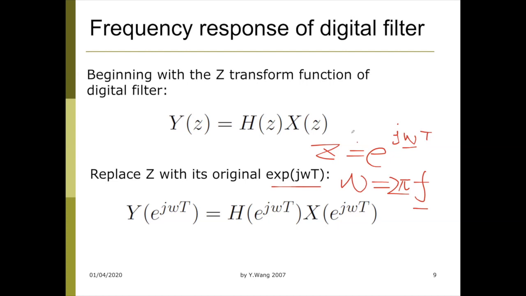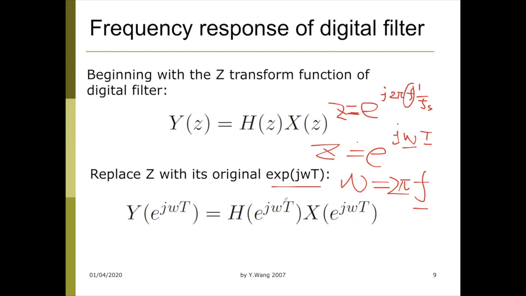So if you rewrite that again, e, the logarithm base, is kind of like a magic number, like pi, which is a natural number. J is the imaginary unit. Omega is 2 pi f. And T here is your sampling period, which is 1 over Fs. So this is what Z actually is. It's probably super complicated, but you probably know the frequency information is actually encoded in Z.